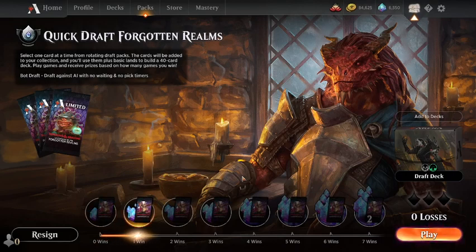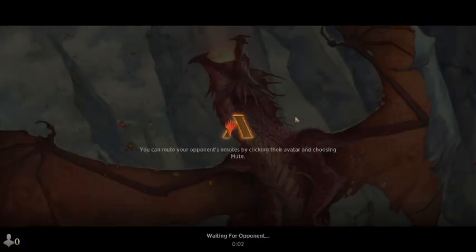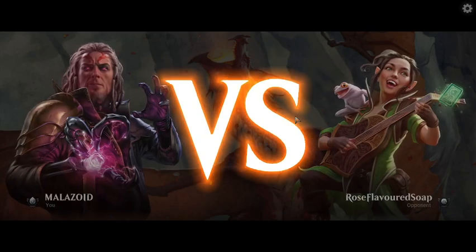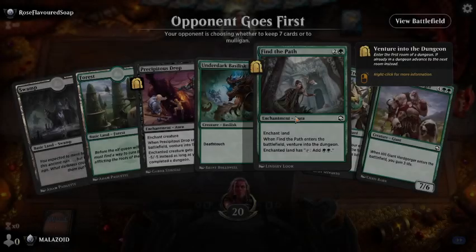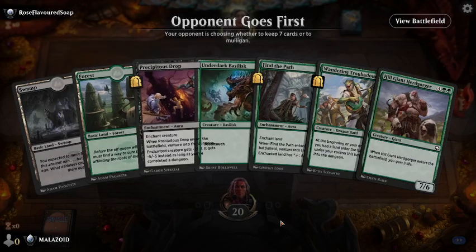All right, let's try another one. What is this, like draft number 10? Play. Six seals, 10 drafts. See, it was worth it. I was grinding gold for months. No, for weeks. Alright, we'll keep this.